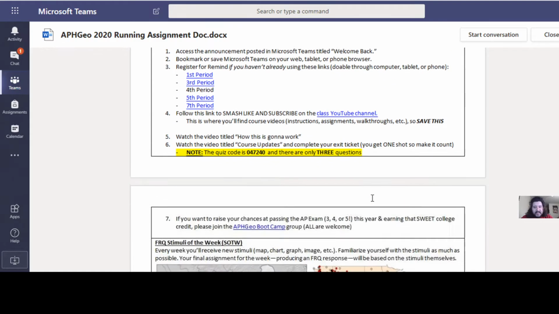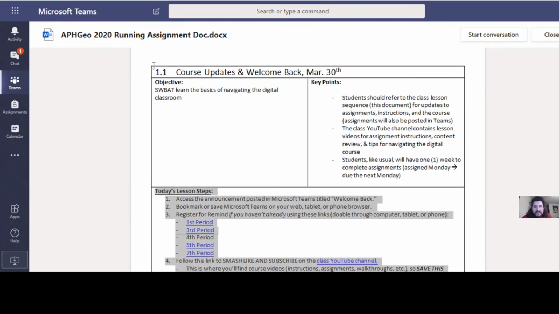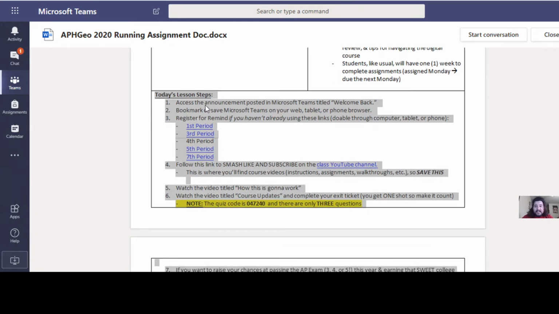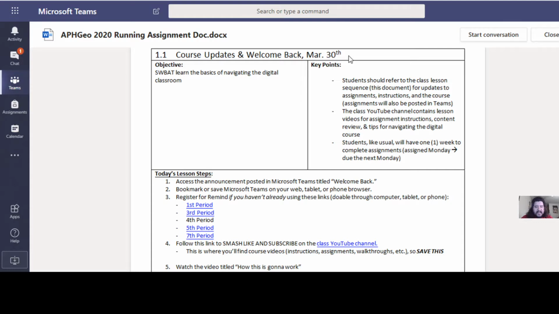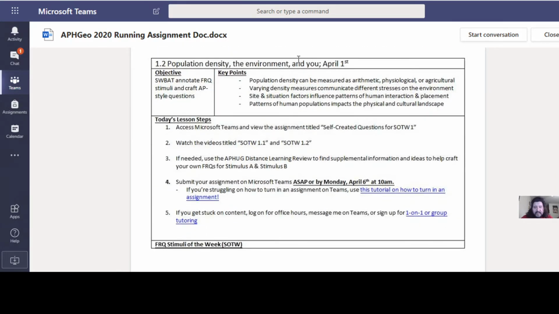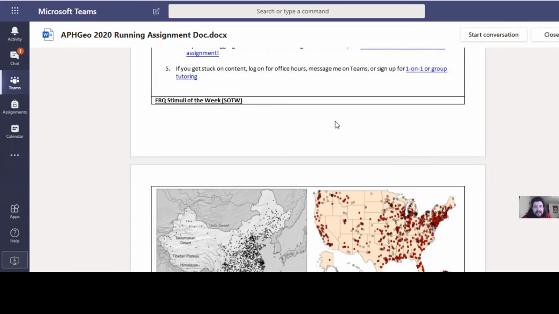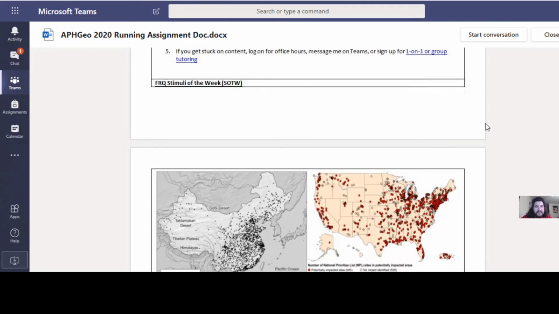These lesson steps here are the assignment for the day. This is what you need to do, right? It makes sense. It says today's lesson steps. These are the lesson steps you need to do. There's going to be a date assigned, which is the recommended date that you complete the assignment, just so you have one day, one time block where you're finishing stuff. And then it'll go through the different assignments for each of the different days, right? You want to follow these in order. Don't skip around. This should be your first stop in looking over your files through Teams, right?